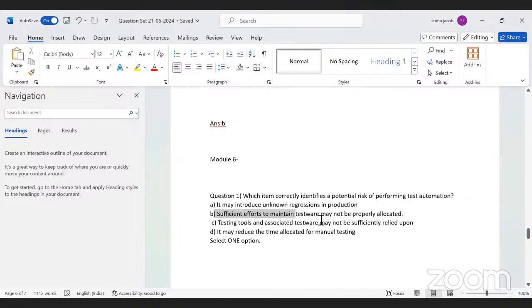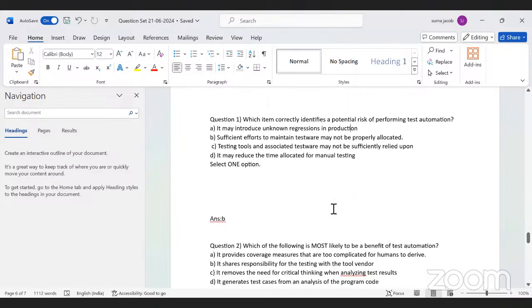So here the correct option is option B. The other options: it may reduce the time allocated for manual testing, again that is not a risk. And it may introduce unknown regressions in production. Just acquiring a new tool does not create any regression for our test.